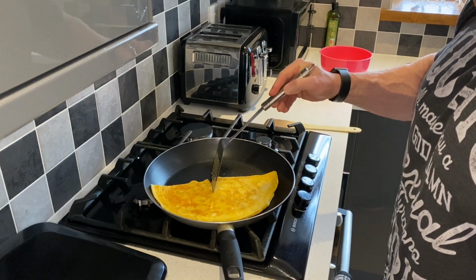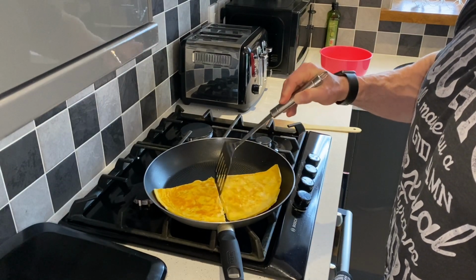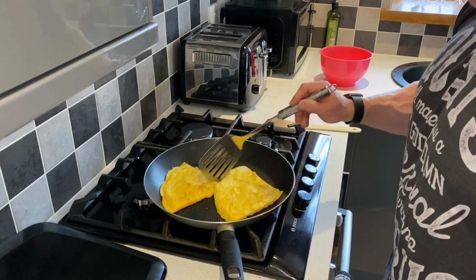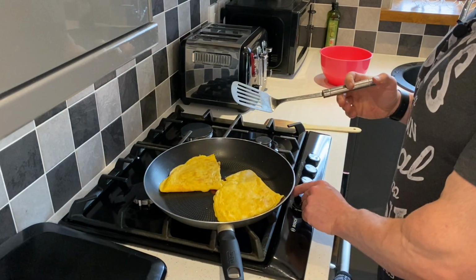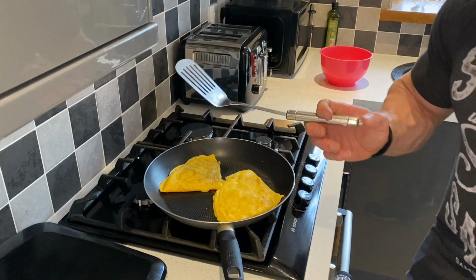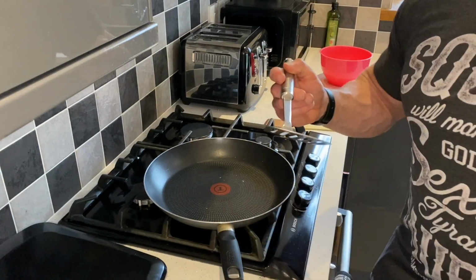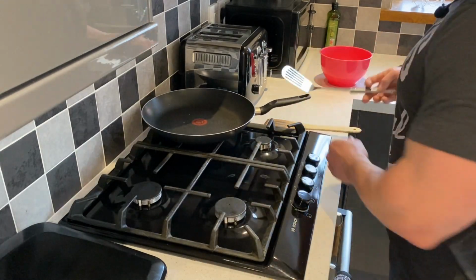So then to make sure the center is cooked, we then cut it through the middle like that, push it down again so nothing else is coming, give it another little flip for luck. You can see that that's pretty much cooked, and that is done. So take it to a low heat. We get our plate onto there, onto there. Turn the pan off so you don't get cold.